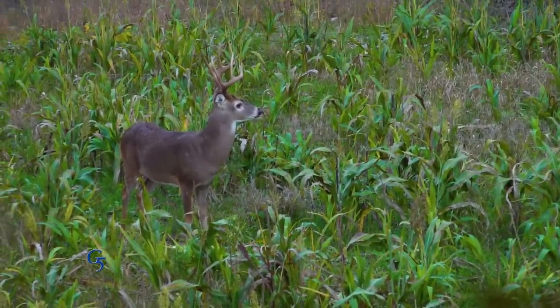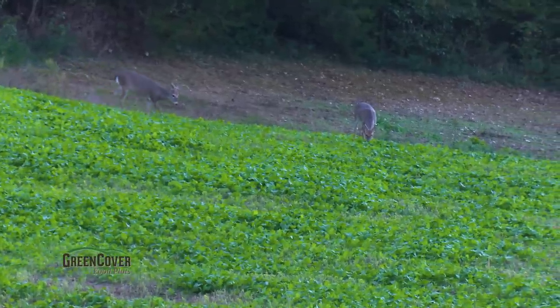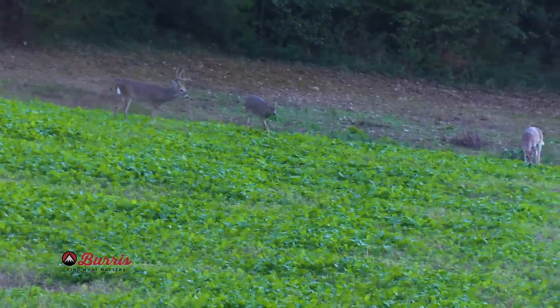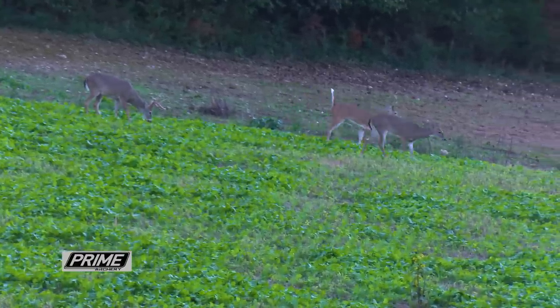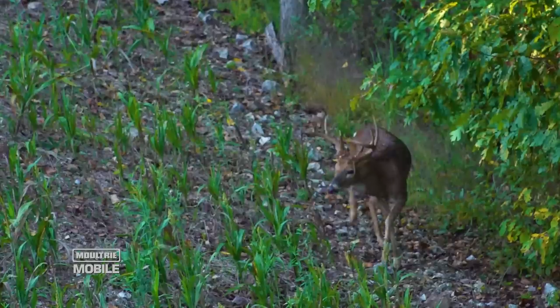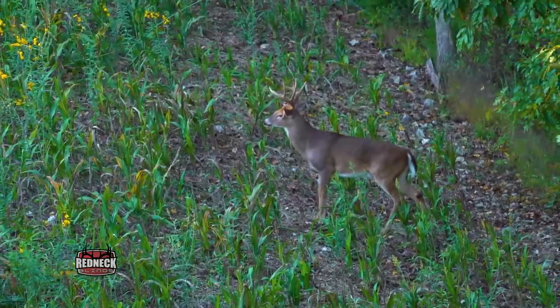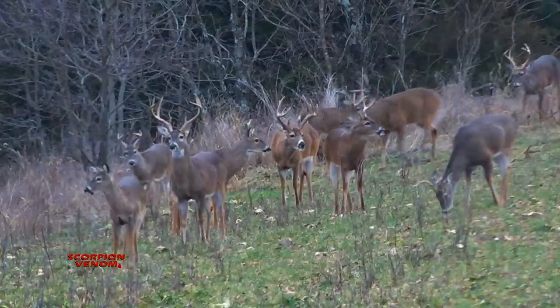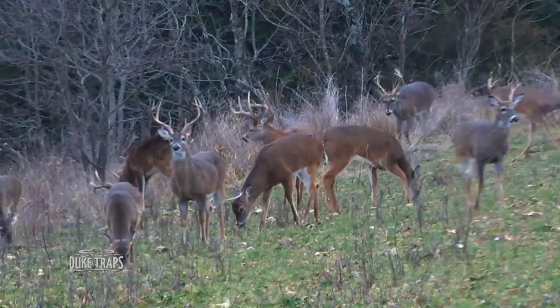Are those shoulders the same size as the hams, or are those shoulders larger? Individual bucks in a food plot may look really good, but there are multiple deer out there — does, fawns, yearling bucks. Compare them to the buck you're looking at. Is that buck much larger than a mature doe that's been feeding in front of you for 20 minutes? It's probably a shooter. Does that buck have the same body size as a yearling you've been watching all afternoon but with larger antlers? Maybe he's just a standout yearling — compare body sizes with other deer in the area.